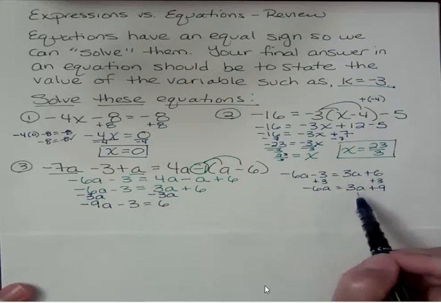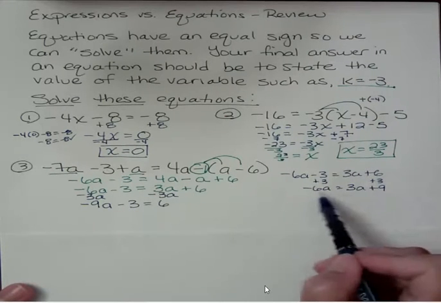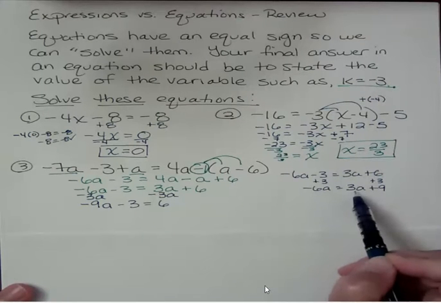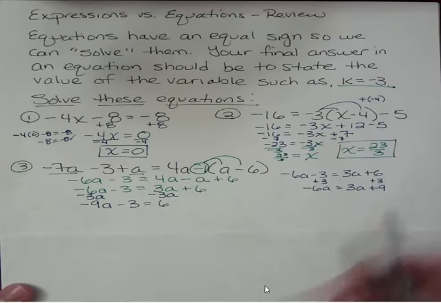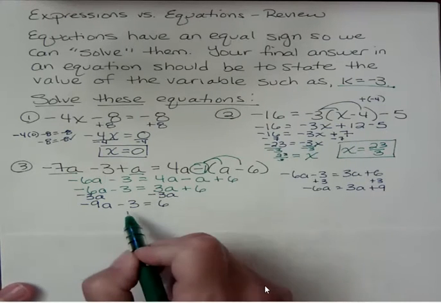Whereas here, if they move the constant terms to the right, now we're committed to moving that to the left or whatever. So we have different, after we choose our first step, it kind of changes what our second step is going to be. But the final answer will be the same. So now I'm going to get rid of that constant term by adding.